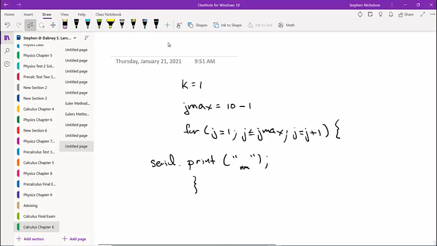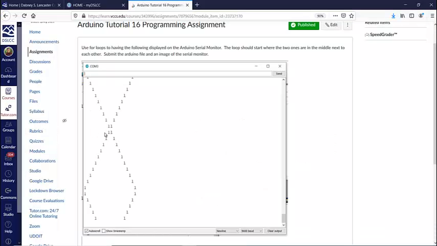Then you're going to have, I guess it's a capital probably, isn't it? Serial dot print. And then you have in the parentheses 1, just the number 1. So that is to print this thing.